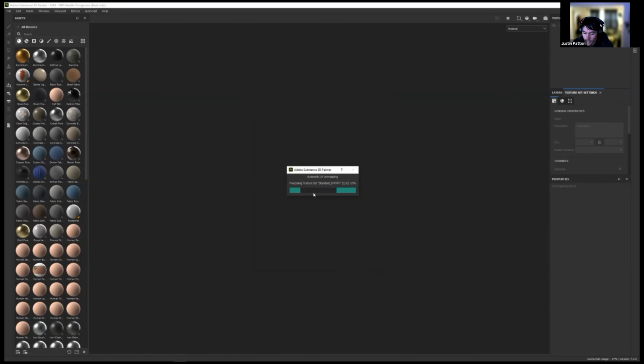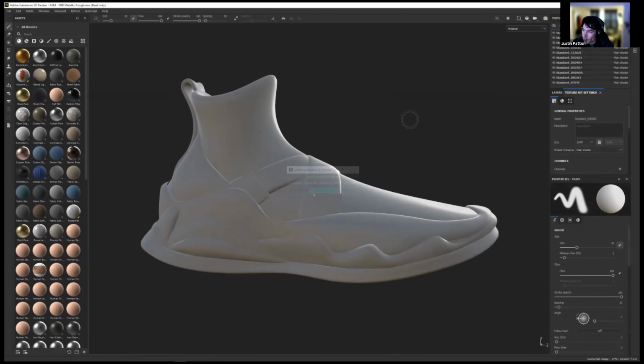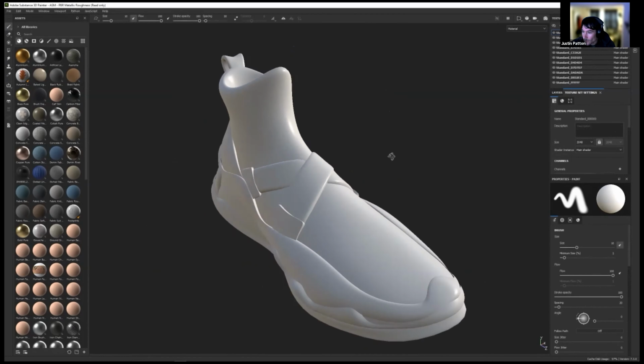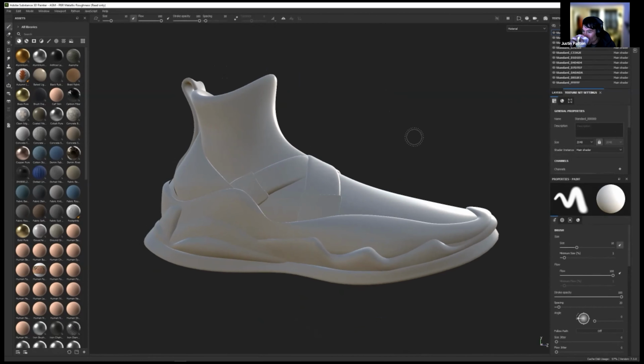The amount of time this will take will depend on how complex the model is. So now I have our shoe here in the viewport. You can see I can orbit around it using Alt and the three mouse buttons, similar to other 3D programs. And looking at the UI, it's going to be comparable to Photoshop in a lot of ways. If I look over here on the left, that's where I'm going to see my tool palette. Right next to it is going to be an asset panel full of materials that we're going to be able to use directly on the model.